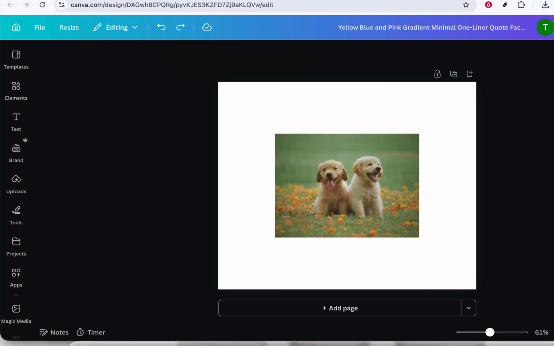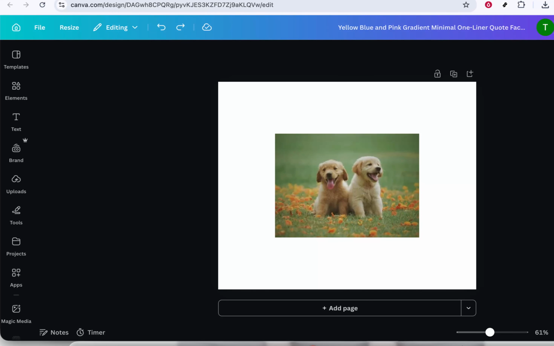In today's video, I'm going to teach you how to make black and white photos in Canva, whether you're going for a classic timeless look or you just want your design to feel a bit more polished. Turning a photo black and white is a really simple but powerful edit you can do right inside Canva.